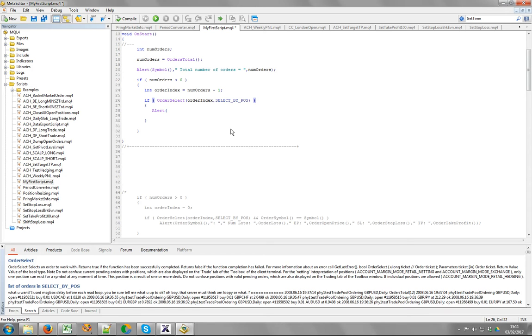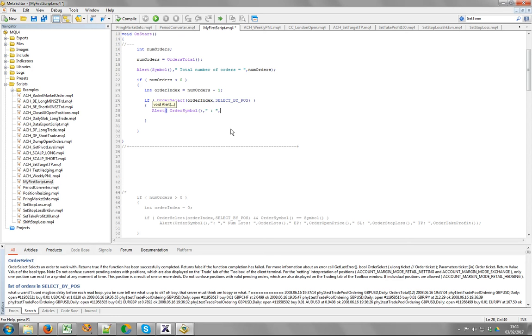When you do OrderSelect, what it does is it selects in memory one particular order, and once you've selected an order, you can then get at the bits in it. So, for example, I can now type OrderSymbol, and that will tell me what the symbol is for the order I've selected.